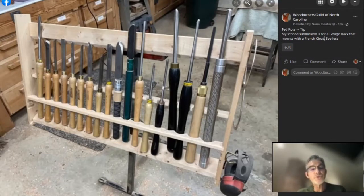If you look at the tools on the left end, I built it for those tools basically when I did it, and they fit perfectly in there, where some of the other ones, you can see they're not so great. Some of them, the handles are shorter, and some of them, the handles are bigger for that. So you can kind of guess which one's going to work best for you.